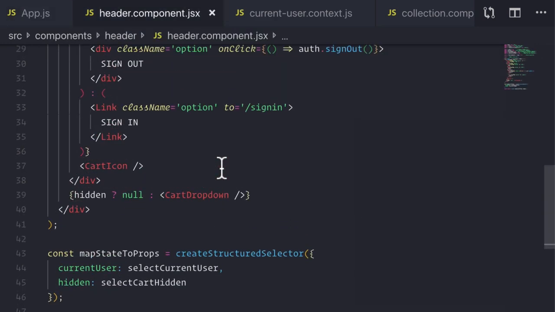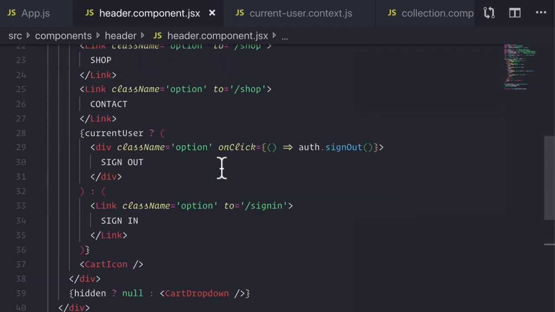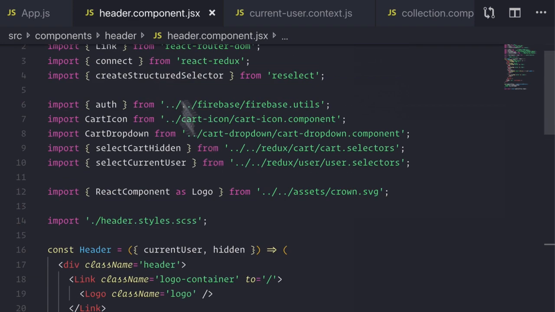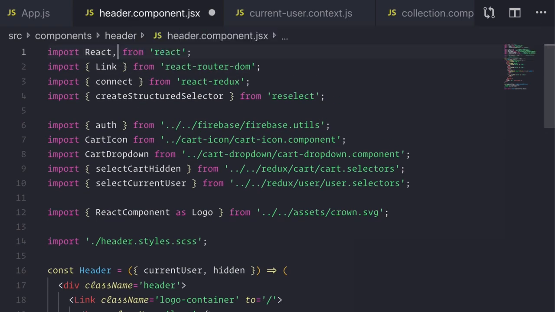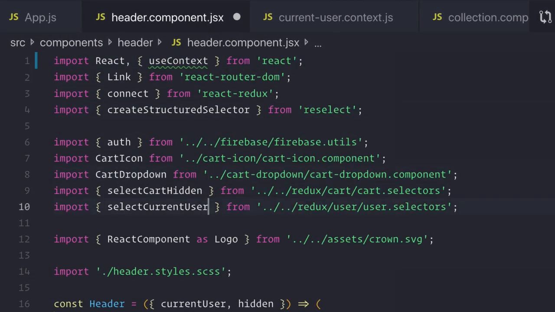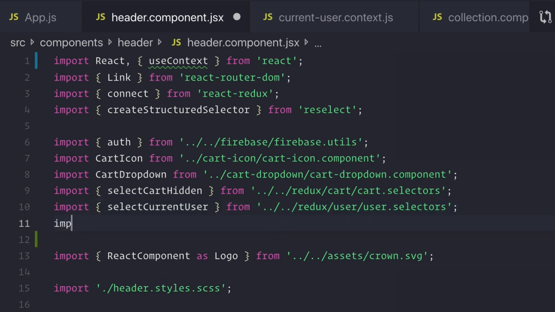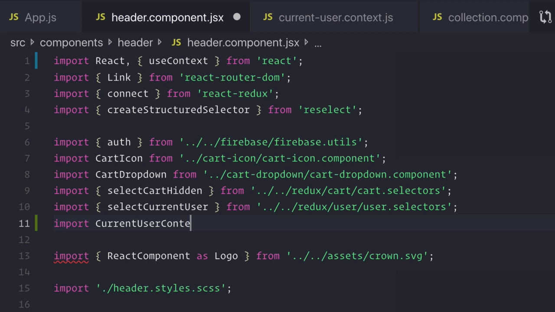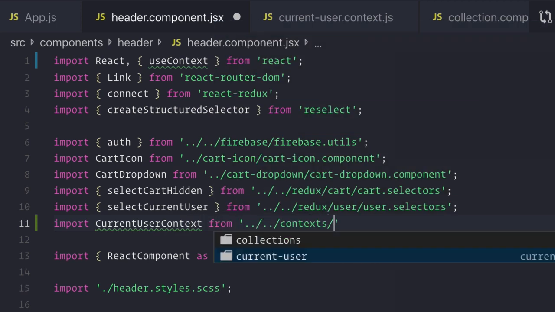So the place that consumes it inside of our header component is this section of the code right here, right, where we store this current user. Well, now it's actually really easy because all we need to do is bring in our useContext hook, and we'll bring in that current user context that we just made, current user context from context.